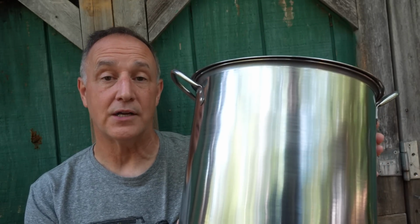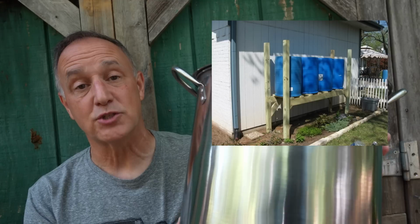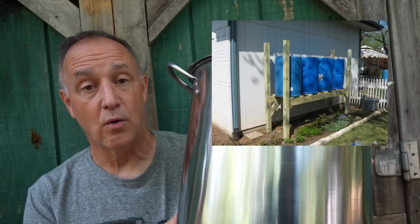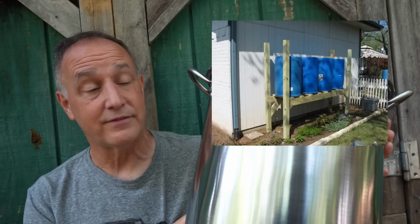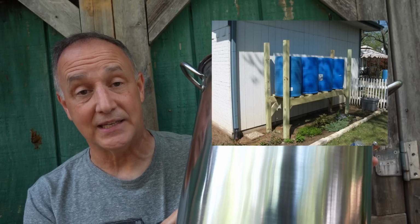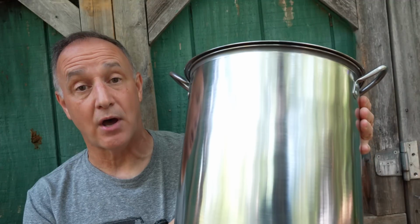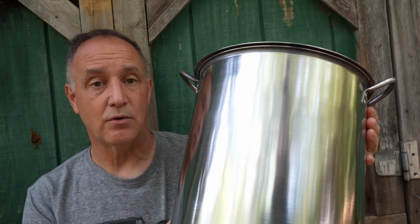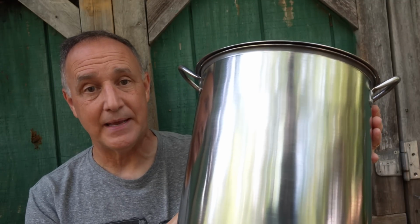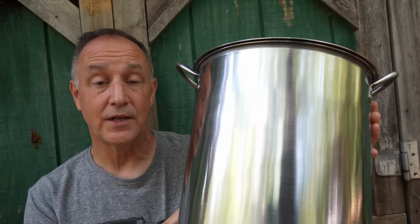If you're looking for a water source, whether it's even in your garage and you have a 55-gallon drum that you're storing water in, you can put it in here and then transport it to wherever you're going to boil the water or you're going to cook. And if you have a stream or a creek or a pond that you're getting water out of, again, this is going to be a lot easier than taking multiple trips. And it has these 2 handles, so you can have one person on each side to be able to haul that water. Water's pretty heavy. It's about 8 pounds per gallon. And so having these 2 handles on here really makes it easy to be able to take it and get it where you need to have that open flame or whatever you're using to boil that water.